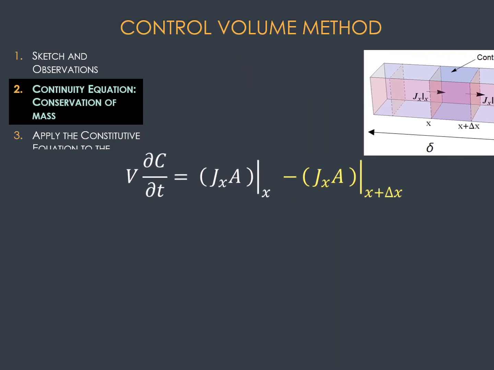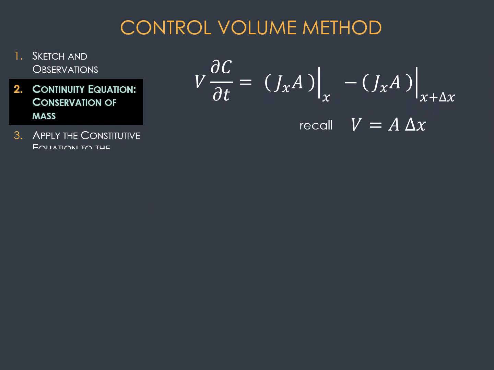And so what we can do is pull the area out of these terms, so I'm going to have the area sitting out front here. The volume here is the area times delta x, the thickness, one surface times delta x. And so the area for this term and the area I pull out from here are going to cancel. What I'll be left with over here is just the delta x piece, and then I'm going to divide by delta x to bring it over to this side. So there's where this came from.